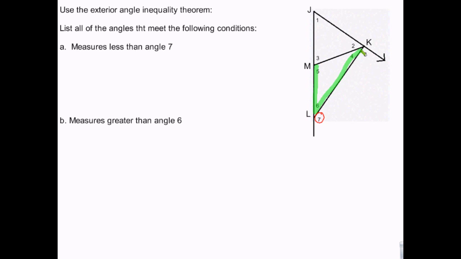I want to be inside only. So we've got the green triangle that angle 7 is exterior to. Okay, and then angle 7 is also exterior to the big triangle. Do you see that? So we've got two triangles, the small green one and the big yellow one that 7 is an exterior angle to. Okay, now this little triangle up here, angle 7 is not attached to, so they don't have a relationship. So it's only the full big or the green that's right next to it. So it's larger than angle 5 and angle 4. Oops, wrong pen.